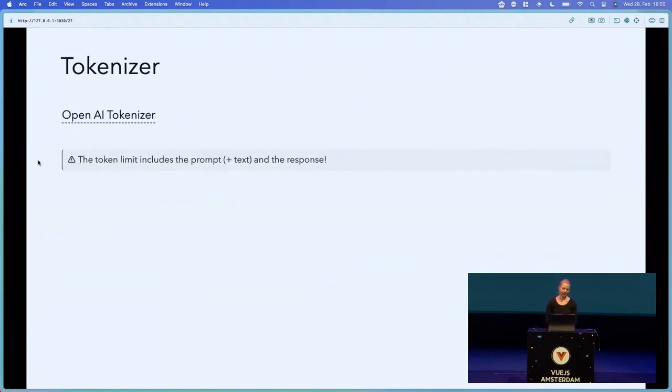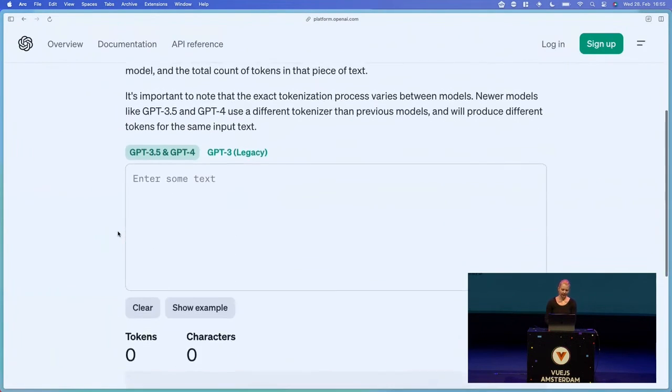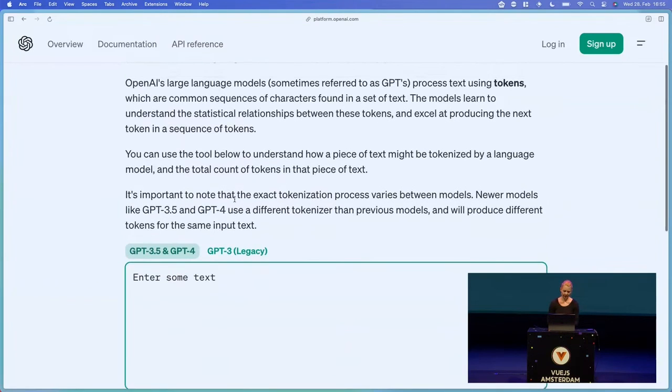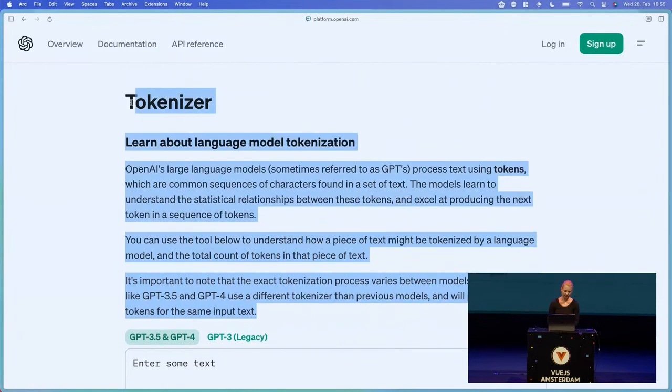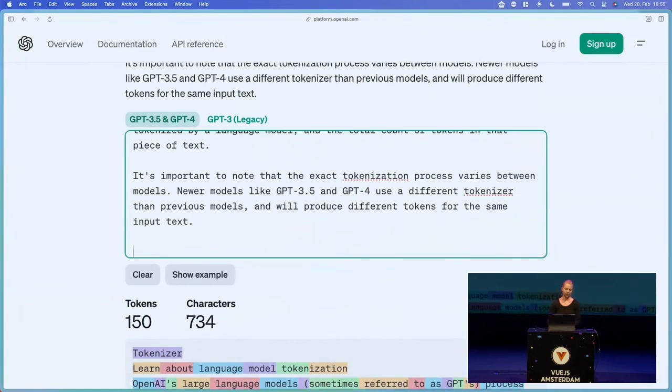To visualize it, I can open the OpenAI tokenizer. And here I have a text area where I can enter some text. And this "enter some text" results in 3 tokens. So it's not always 2 characters or 4 characters, it's whatever tokens the model can read from it. And what I can do now is I can just copy the text here above. Let's just say I want to translate this text from English into French. So with this text, I'm at 150 tokens. And afterwards, I need to write my prompt.